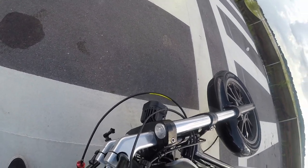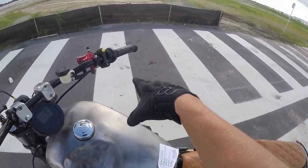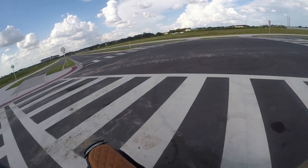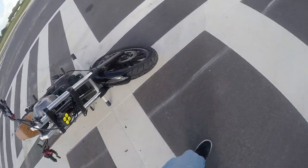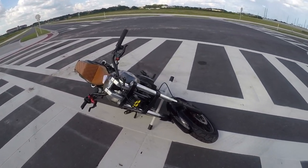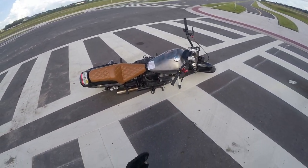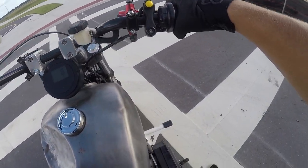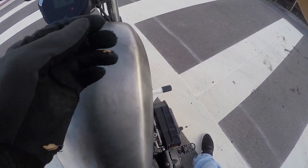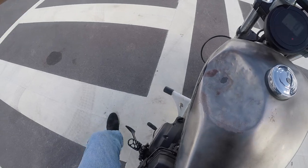So it looks like the left side of the crash bars takes the impact just fine. Let's see what the right side does. I'm out of breath, guys — it's freaking hot out today. Let's hope that's not a cop. Either way, on the right side they're not touching the ground. So it looks like that foot peg positioning was an issue — because his foot pegs sit further back, it gives the crash bars more room in the front to take the impact. My front brake feels really bad — is my front brake leaking? Something just happened to my front brake. I've got to bleed it again or something.